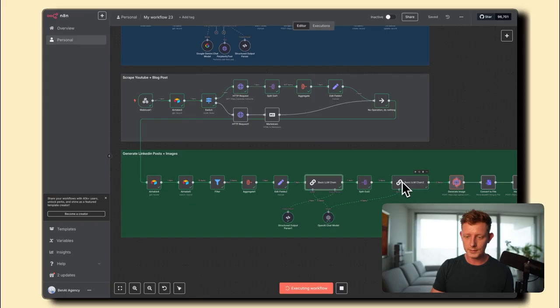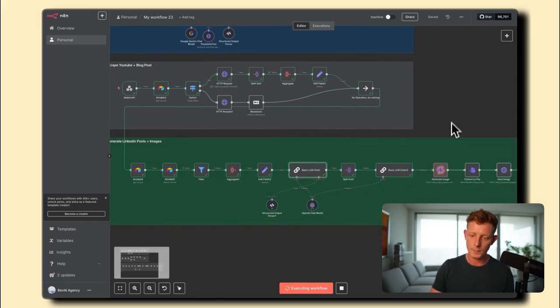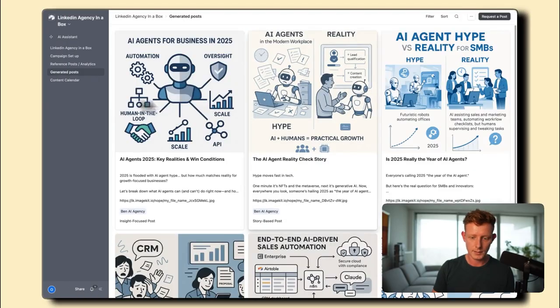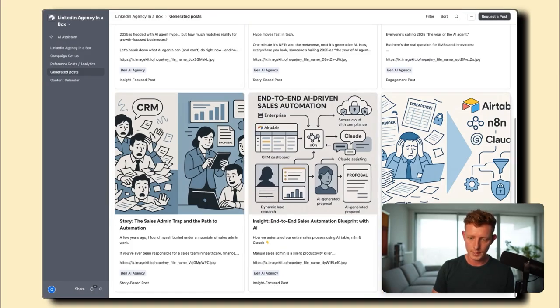Here, it generated the prompt for the image generation according to each of the posts. And now it's using the OpenAI image generator API to generate 3 different images. Now this is going to take a while, so I'll speed it up quickly. And now it's updating the Airtable. So if I go back, you can see we now got 3 new posts. So let's see.